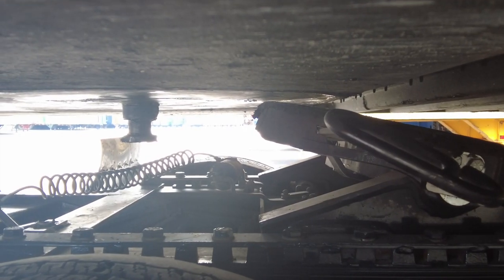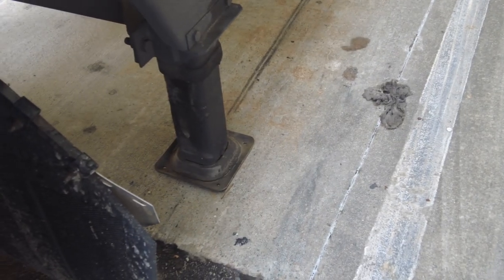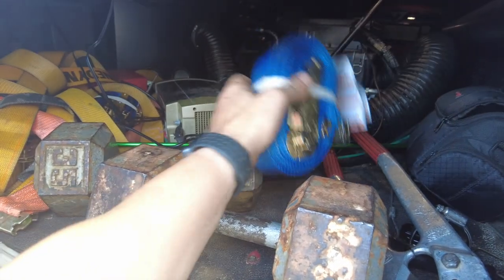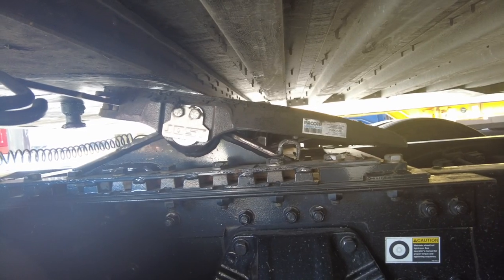I've heard a variety of theories of how to get out of this when you're all by yourself. In the past I've put blocks under the landing gear so I could raise the trailer higher. The first time this ever happened to me was in Utah at a FedEx and a forklift had to come out and raise it up so I could get out of it. I don't know why it seems so complicated — this is a pretty simple fix, drivers. Nothing to lose your cool about as long as you got a brand new load strap. So here's what we're gonna do.